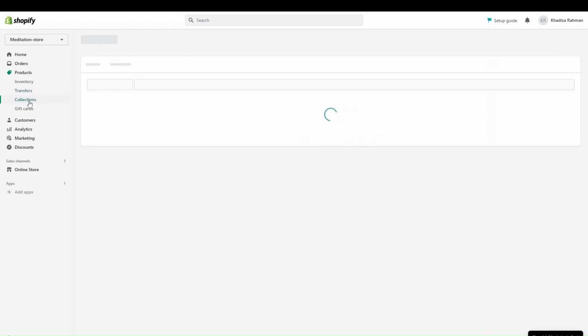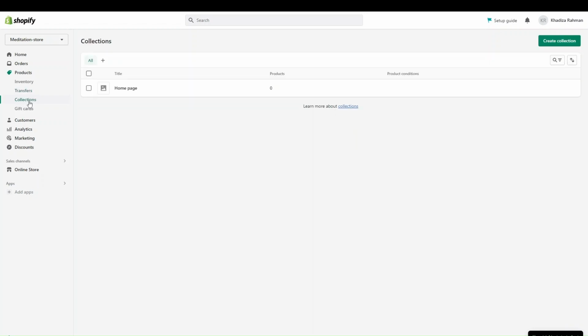Then you've got collections, and this is another way of saying categories, so you can categorize your products into different collections, and that's how you would assign products to a different page as well. So you've got your home page, and you might have products that you want to be shown on the home page. Then you might have a collection dedicated to all the clothing items. You might have a category dedicated to the retail items, things like that, and you can have a page for all of them, and then it allows you to create product conditions as well.